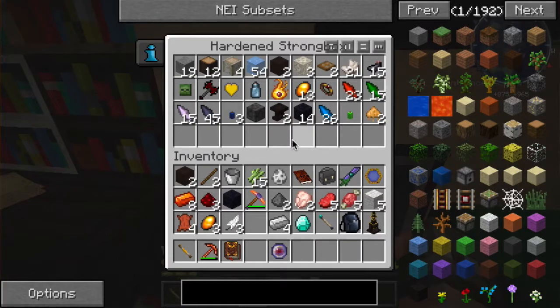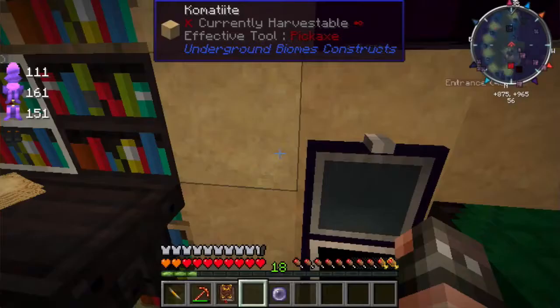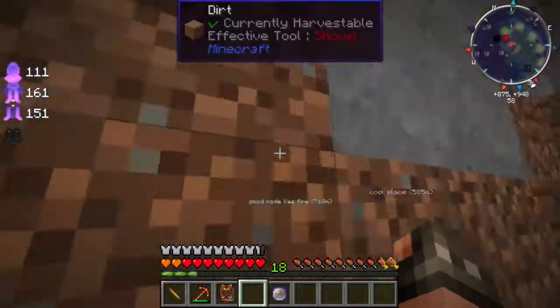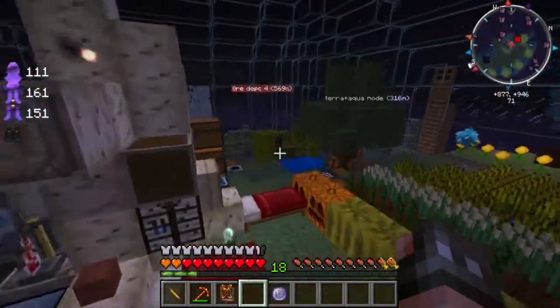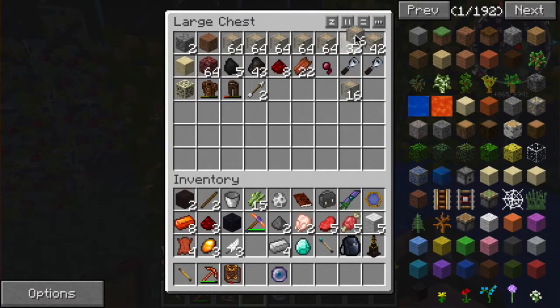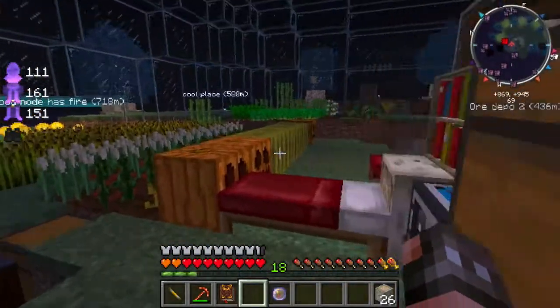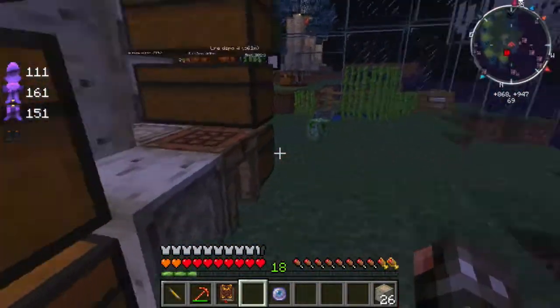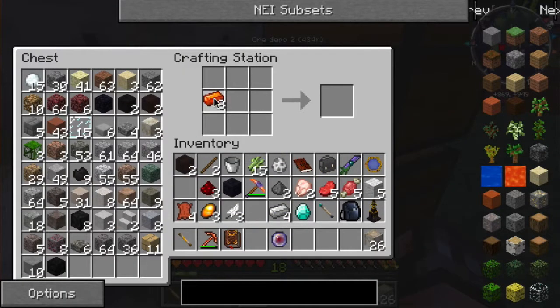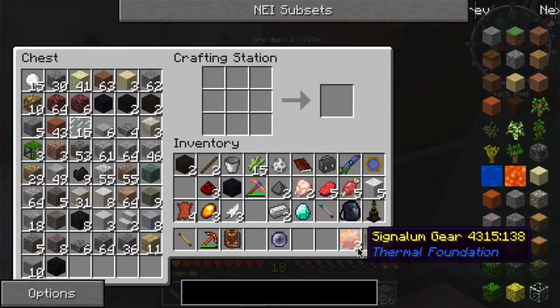Alright, let's see. What we need is Ordo. And we could smelt down an entire another thing of Silverwood Logs, which, yep, I still have all the ones in here. Let's melt down. Perfect. 26. That works. Over here, we have that. We have these, so. And there we go. We have the 2 Signalum.